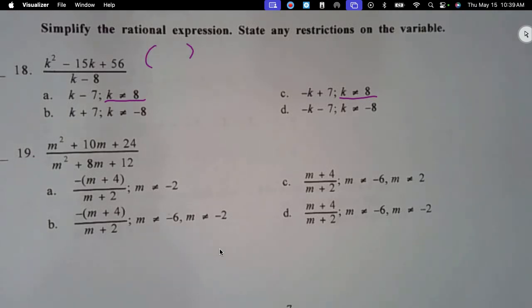But now let's factor the top. I think it's K and K. I don't know what's going on. It's locked again. Sorry, it doesn't get locked. I keep fixing it. Thank you.